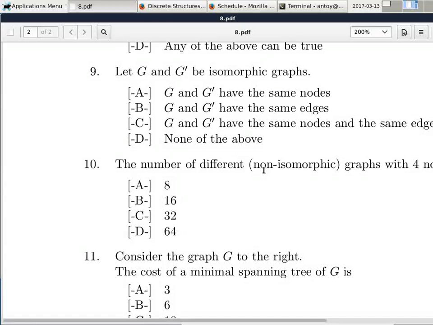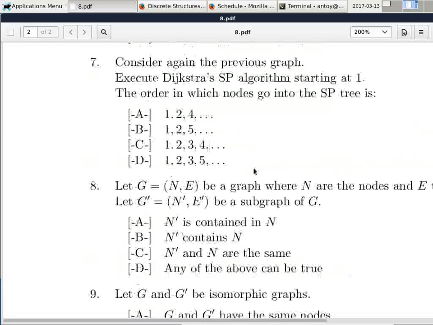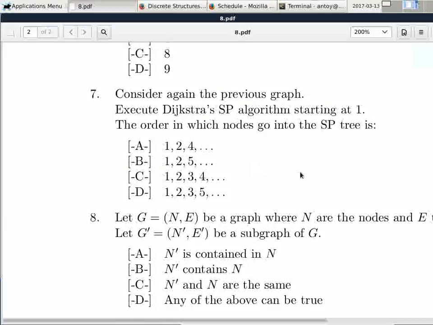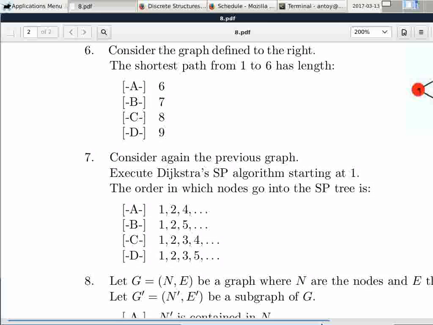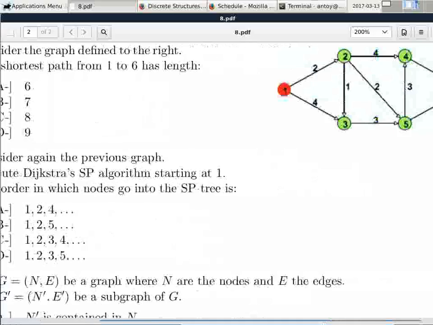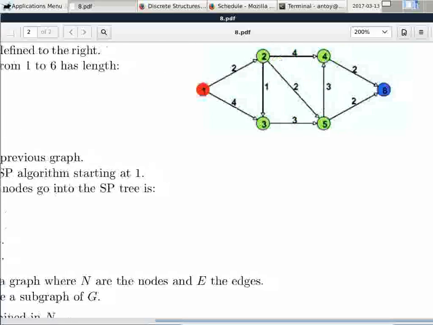All right. Someone else asked a different problem, right? Which was 7. So, should we do it? So, this is a problem of shortest path. Let me make this a little bit smaller.